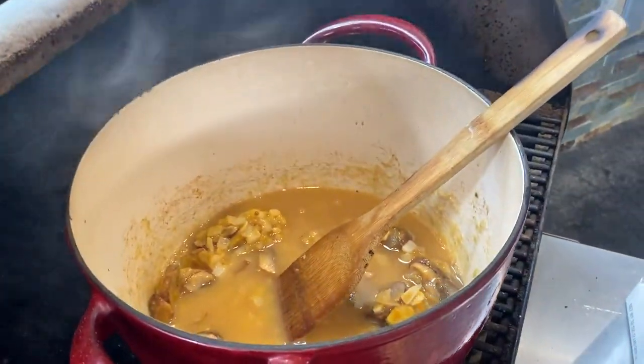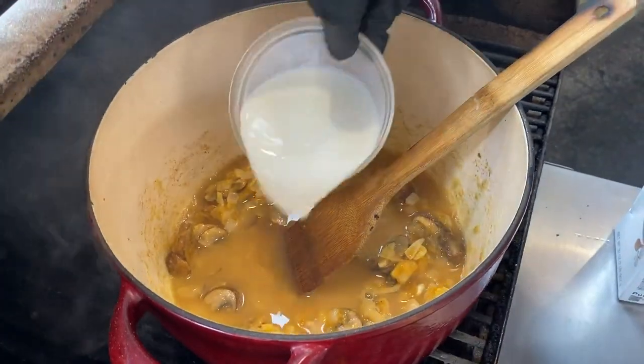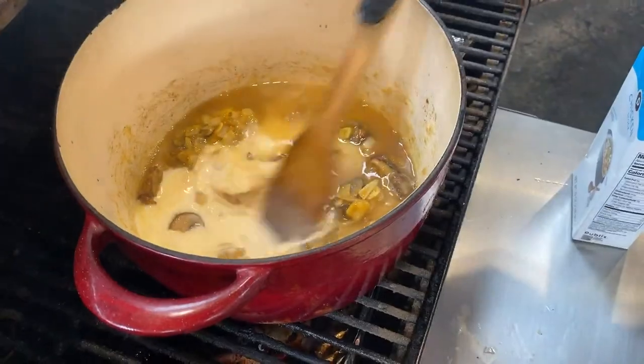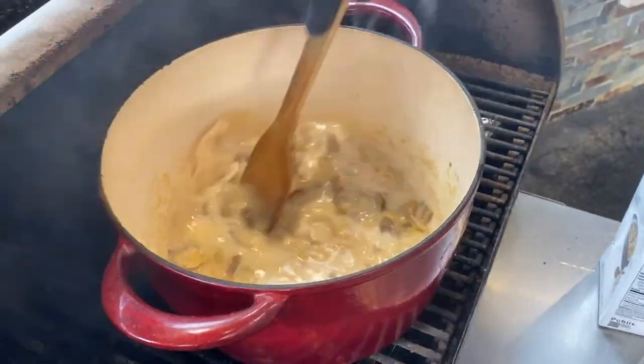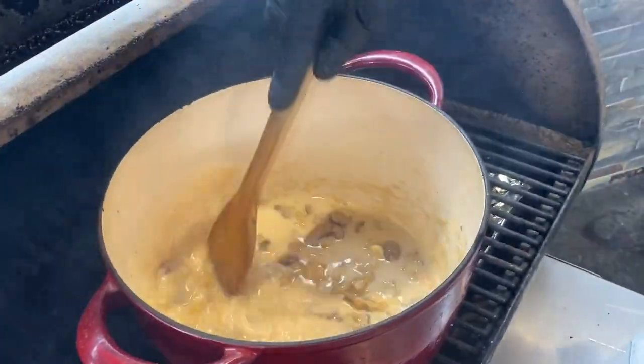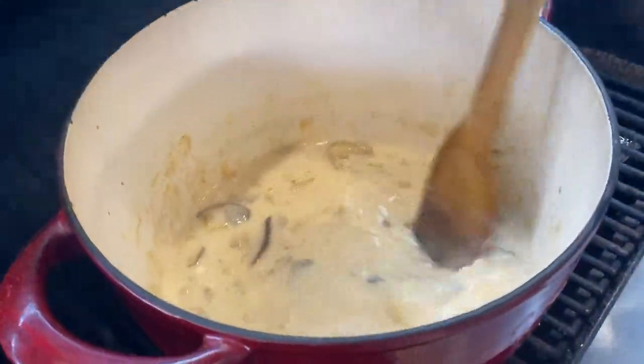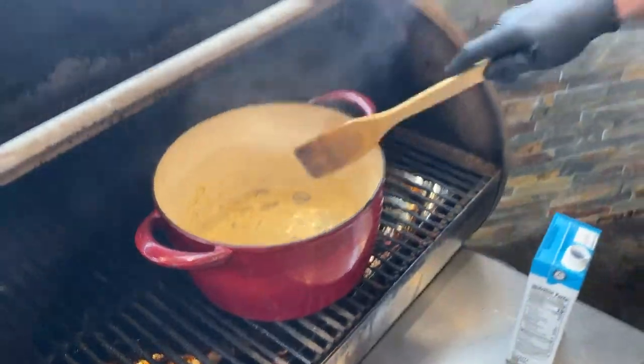Now, the reason why we wanted to use chicken stock and not chicken broth is because I wanted that good, delicious, chickeny flavor. And again, John, you were explaining to me the difference between stock and broth this morning. That's right. Stock is made with bones, and they have little pieces of the chicken left on the bone. Broth is not made with any bones.